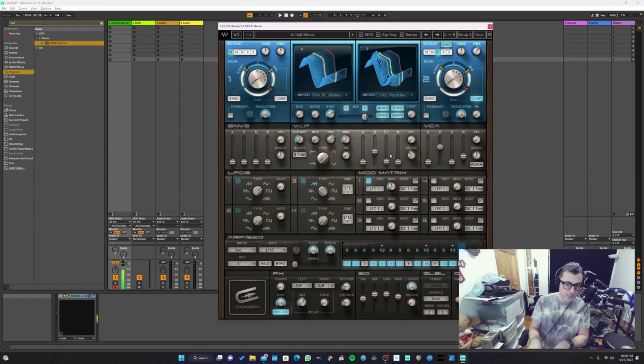Some really awesome sequences in here that you can play with. And like I said, you can really manipulate everything. It has multiple envelopes and filters and LFOs, and it's really crazy actually. It has an endless amount of stuff that you could play with in this plugin. So I really, really enjoy this thing. I'm having a lot of fun with it.